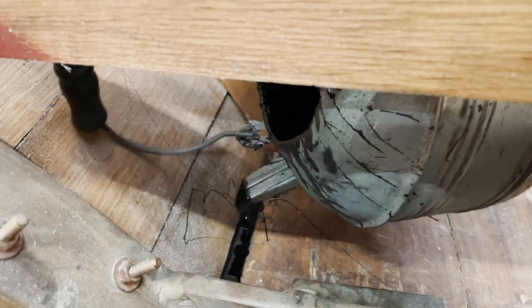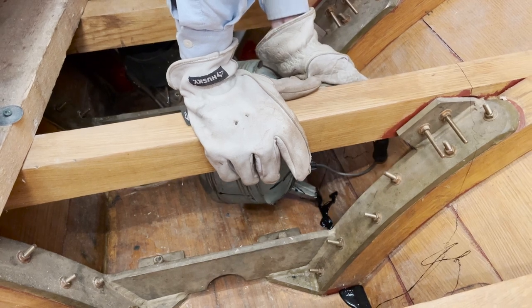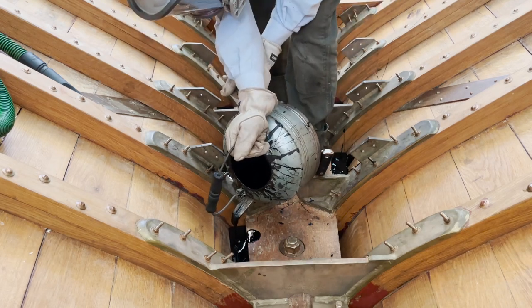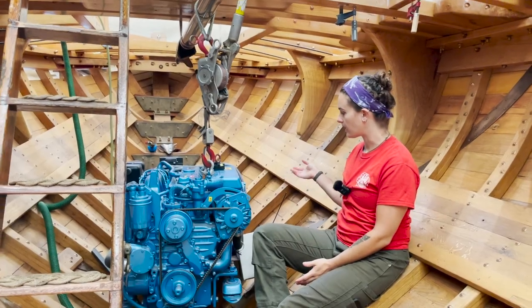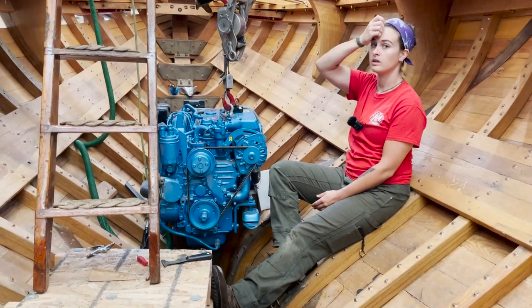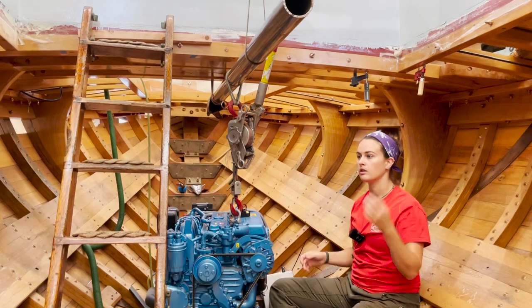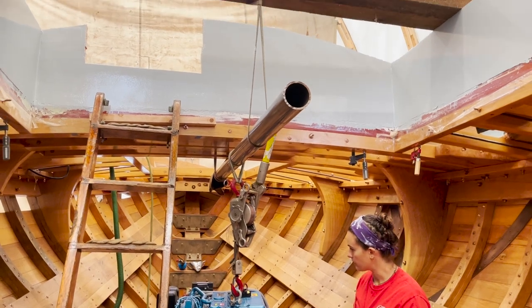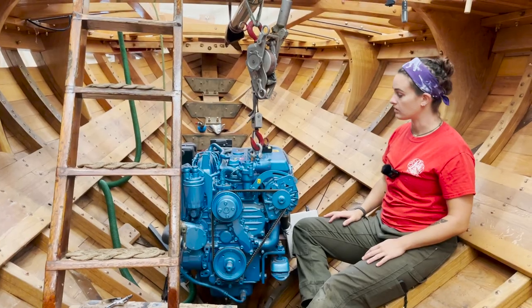Yesterday Carolyn and I spent about 10 or 11 hours and pitched the entire bilge. It was a long, hot, stinky day. We had some wells up forward that were easy to get to — those went really well, we did those first. But getting back here, we had to actually move the diesel engine to get to the wells underneath it — pretty critical to pitch since once the engine is back in place we won't be able to get to them. Steve MacGyvered a really interesting large hauling pipe setup to get back to where we needed to be.